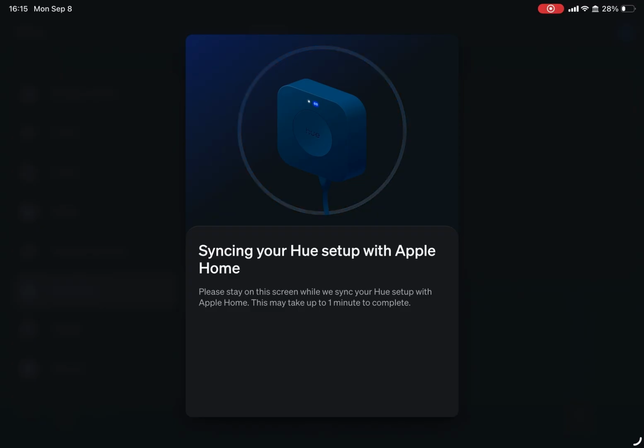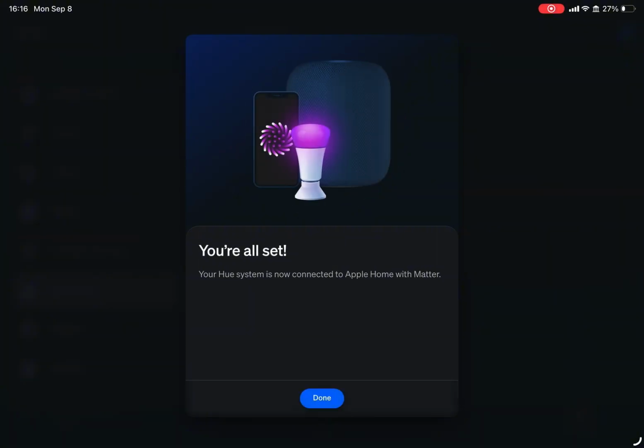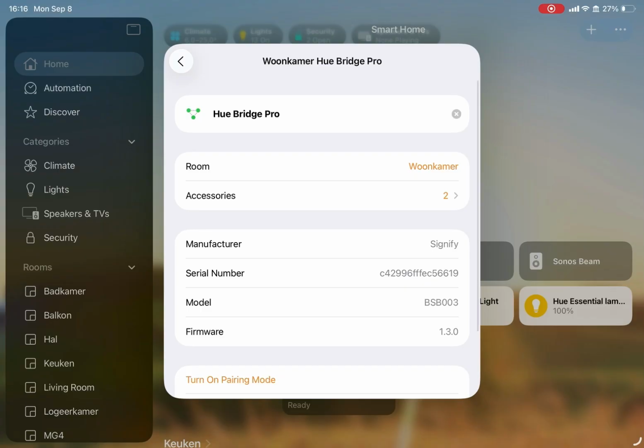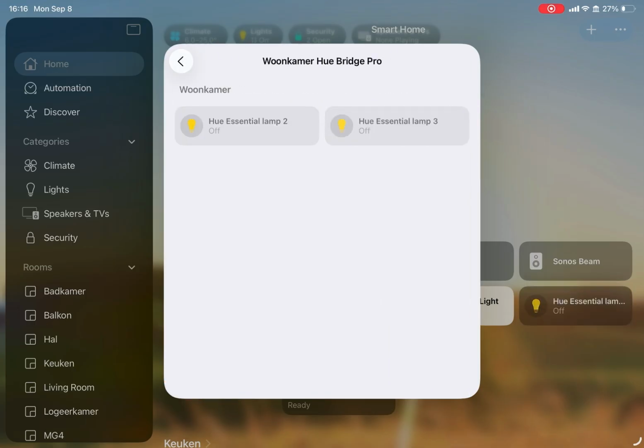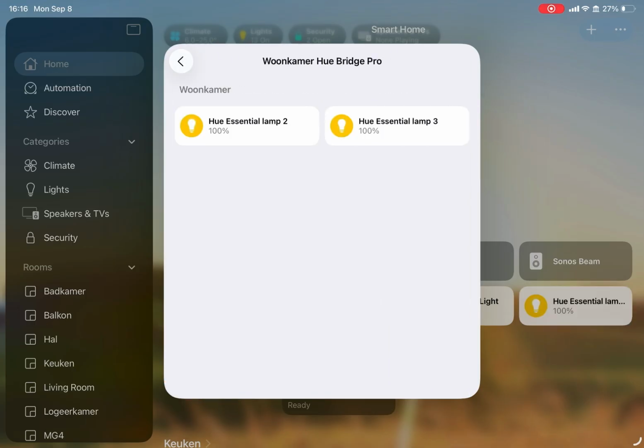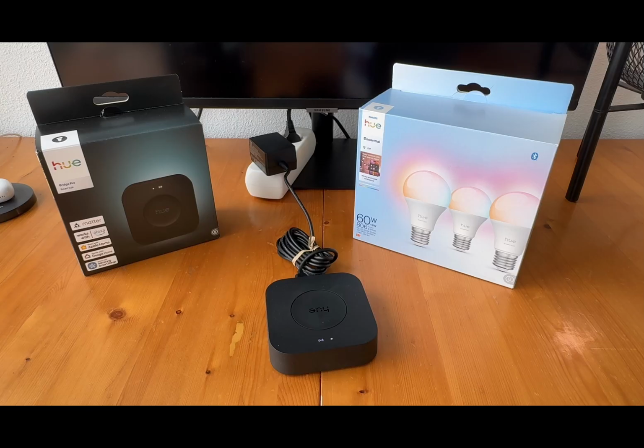Now the bridge is connected, it will take a minute for you to set everything up in Apple Home, and after a while, when this is finished, you can start to control your lights in Apple HomeKit, but also add your lights in automations using all kinds of sensors, but also other triggers to turn on or turn off your lights. The system is now ready, so let's check it out in Apple HomeKit. Here you see the Hue Bridge with two connected accessories. Here you can turn off and turn on the lights, and like with the Matter over Thread support, it works instantly.